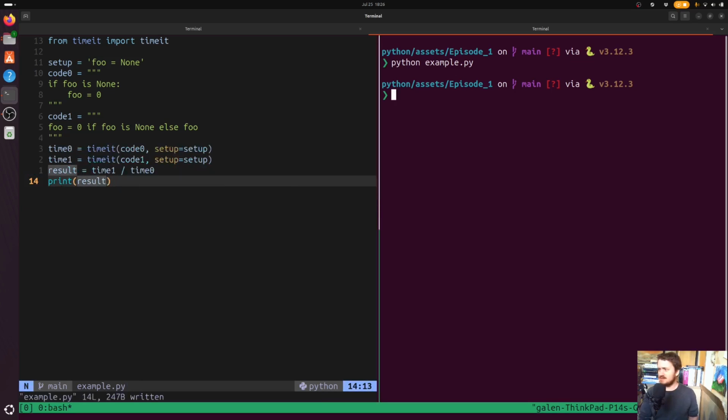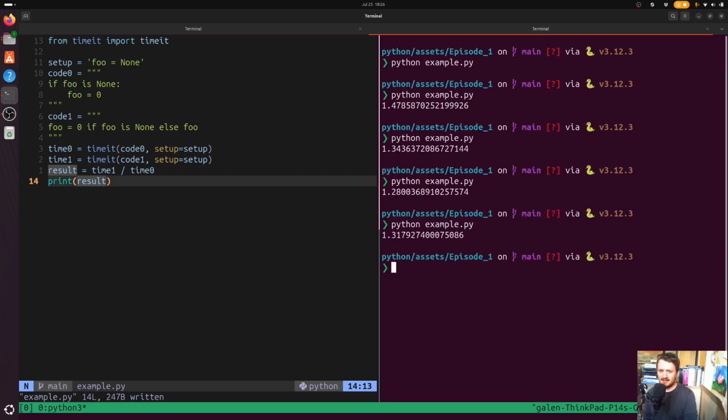So, any predictions on which one's going to be faster or slower? I think I already told you, right? So let's just do it. Any guesses on how much faster or slower? I'll take a guess now and you'll see. Okay, so in this case, about 1.47. I've also seen it be as low as 1.2 and 1.3, depending on the system I'm running this on. But there we go.